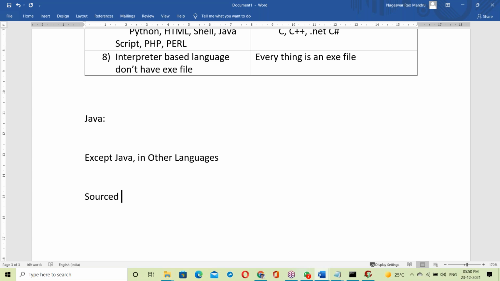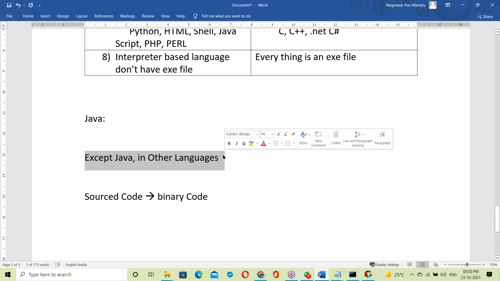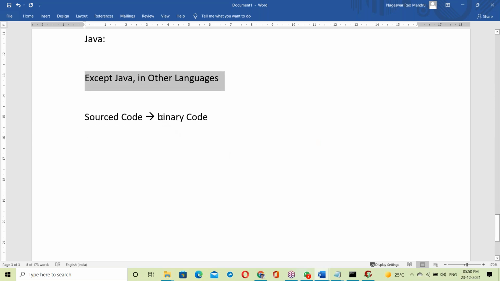Source code simply converts into binary code. Maybe Python scripting or C language or C++, or maybe HTML, in any case source code simply converts into binary code. This binary code is given to the processor, so the processor takes that code and generates output. Source code means your program.